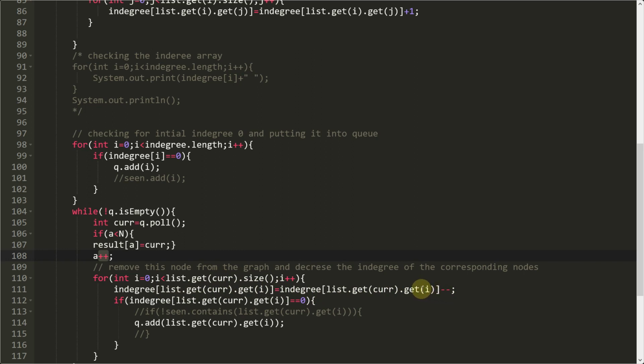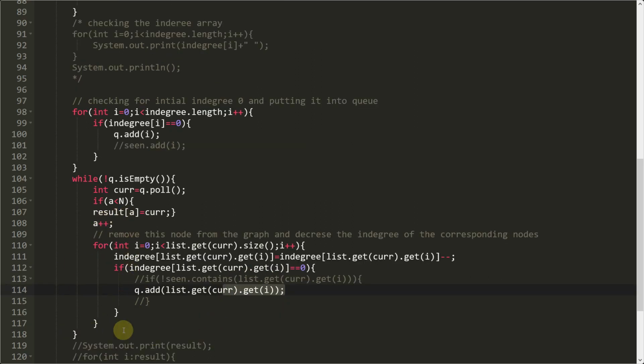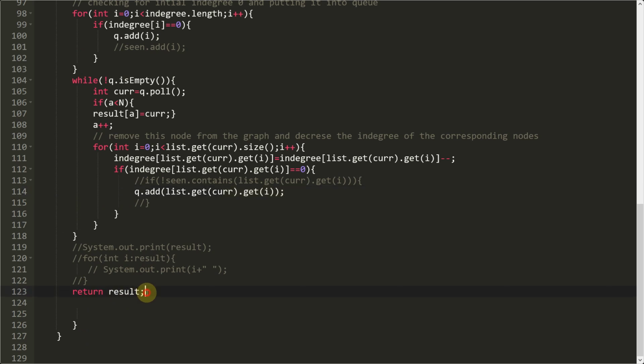It means we are decrementing their in degree with minus minus, or we can do minus 1, whatever suits you. So at the same time, if the in degree of that vertex is 0, we're going to add that vertex to the queue. So this while loop will continue and it will come out as soon as we have visited all the nodes, and we're going to return the result.